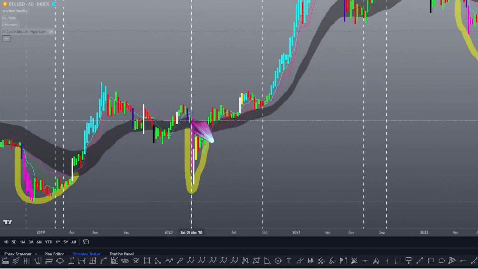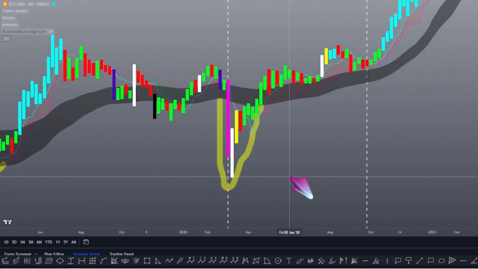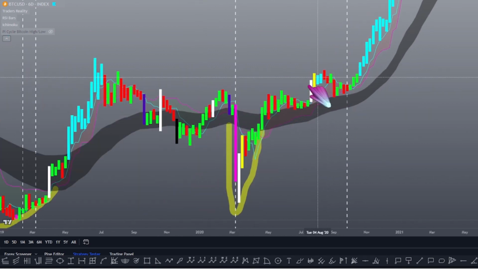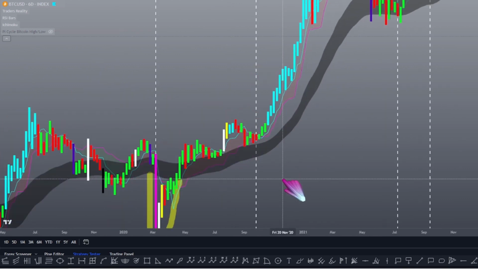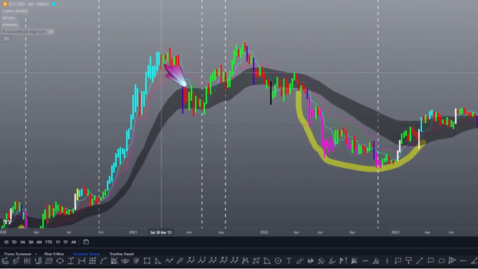March crash, we also saw one single pink vector printed. We lost right here the 50 EMA pretty drastically in a V-shaped recovery format. Quickly went down, quickly came back up, reclaimed it, started to print our blue vectors once more. We got the Ichimoku to cross, come back up. No more blue vectors. Ichimoku cloud crosses once more.